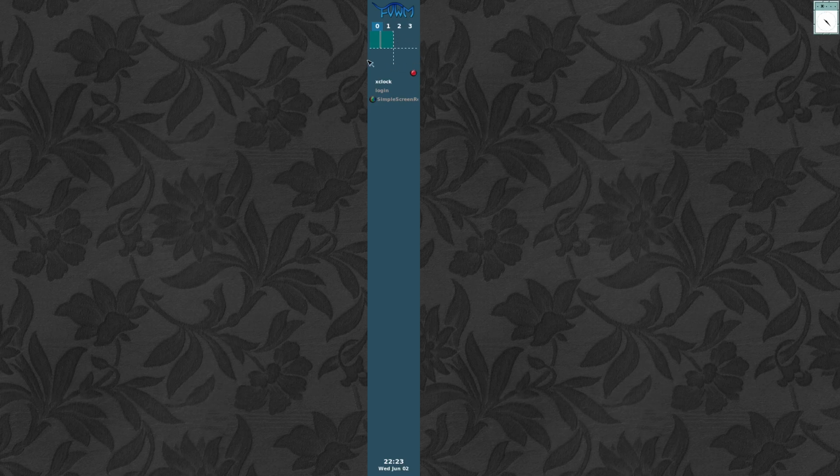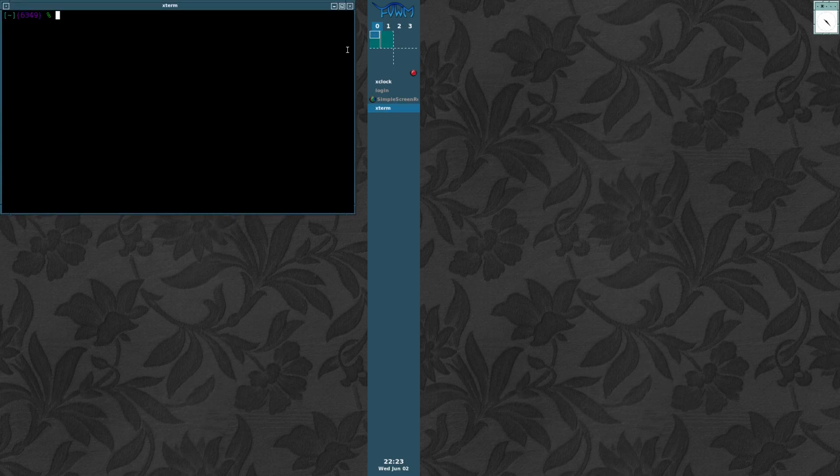Now, unlike any other window manager that I'm aware of, they all have a concept of desks or groups, to use a different name, but pages subdivide a desk even further to allow you to still work within the same desktop, but have subdivisions within that so you can house different areas of work. So for example, I could start up an Xterm here on desk 0, and let's say that we call this work for whatever reason.